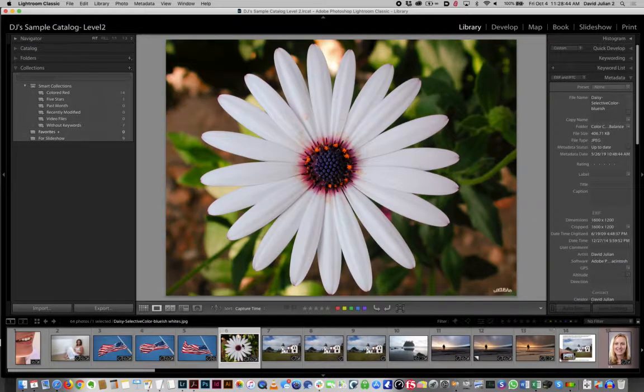Any photo you hit is going in or coming out. Each time you hit B, it goes either in or out of the collection. So the only thing I found missing in the exported collections that people gave me is they didn't have the plus, so I wasn't really sure whether they were a target collection. So just know that that's a quick way of getting things organized. I don't know if Capture One has anything like that.